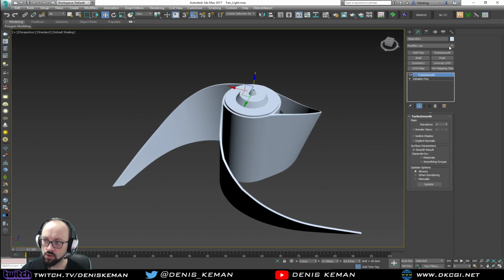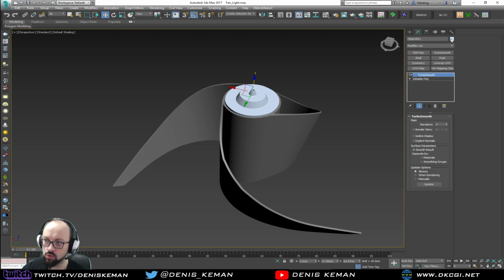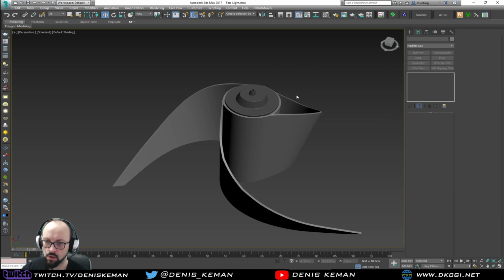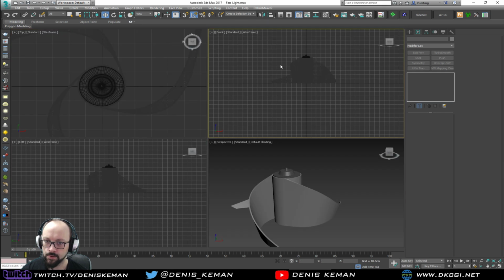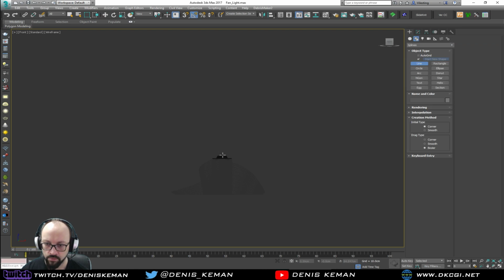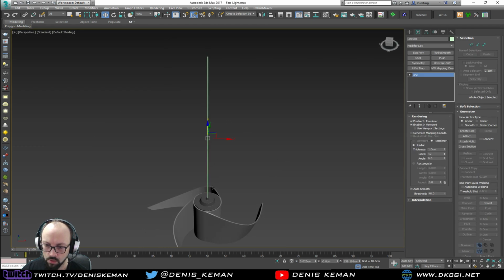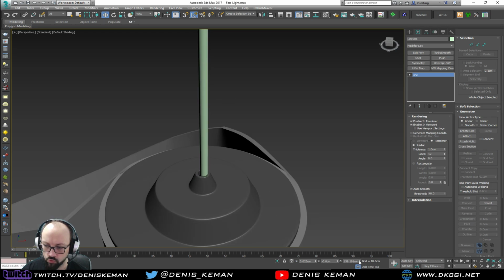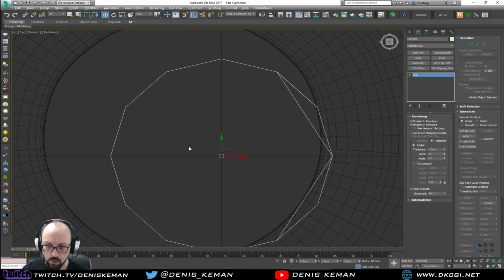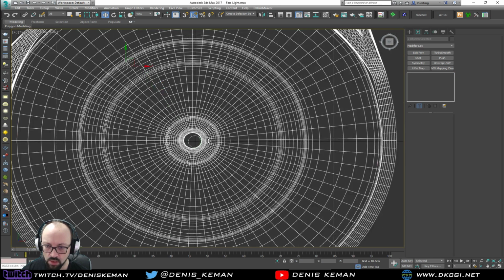Now we got the top here. We got the bottom. So go gray. You go darker gray. And take a line for our line in here. Renderable, viewable. Move this thing to the 0, 0, and 0. And somehow this thing is not centered, which is kind of bugging me.